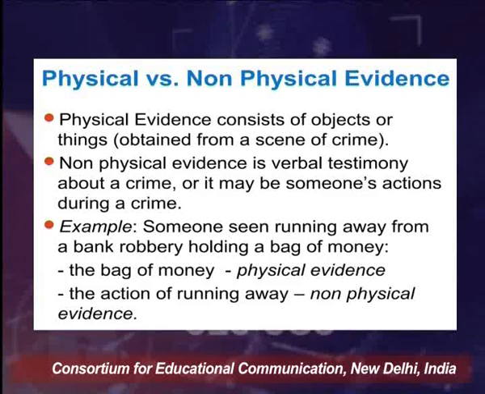Non-physical evidence is verbal testimony about a crime, or it may be someone's actions during a crime. Eyewitness statement also comes under the non-physical evidence. For example, if you have seen someone running away from a bank robbery holding a bag of money, the bag of money and the money inside the bag is the physical evidence, but the action of running away and the action told by some eyewitness is the non-physical evidence.